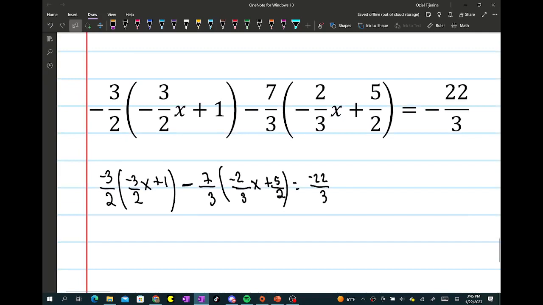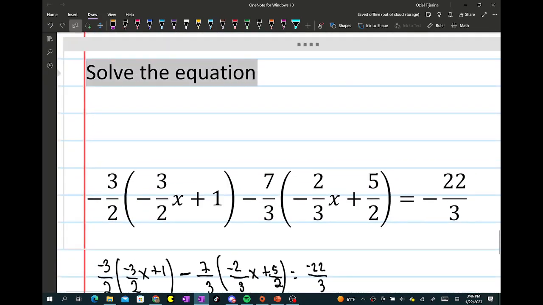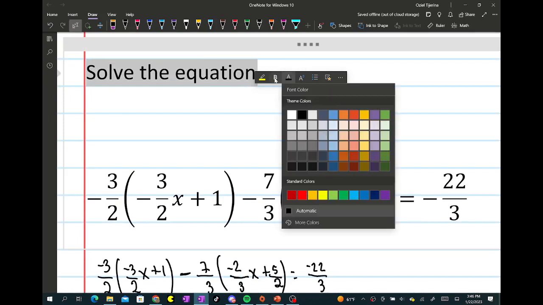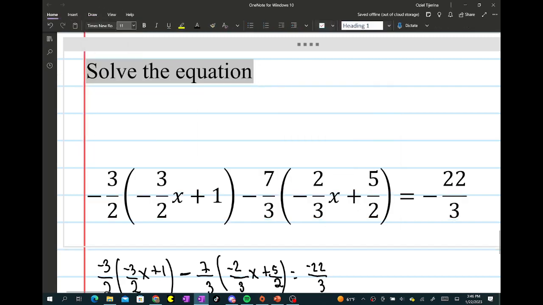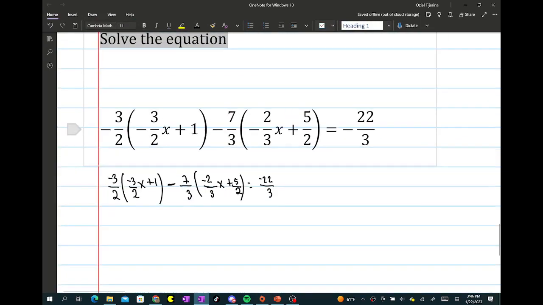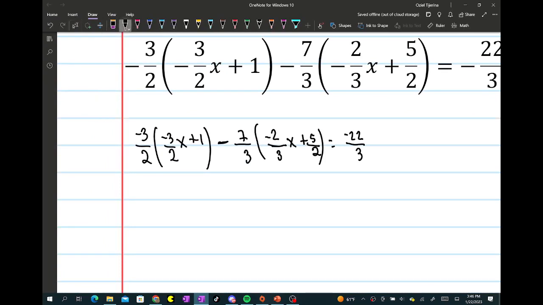It's a linear equation, so we want to solve this equation for x, and I forgot to do one thing here. I literally forgot to put this as times, not Times New Roman, oh my god, this one. So I did this previously in a different video, I just did it right now, but I made a mistake, so I'm redoing it.